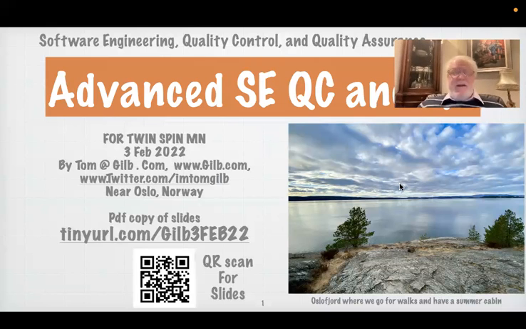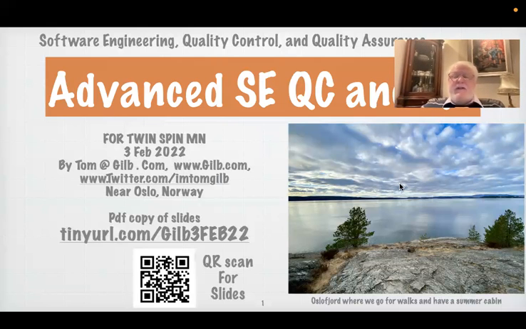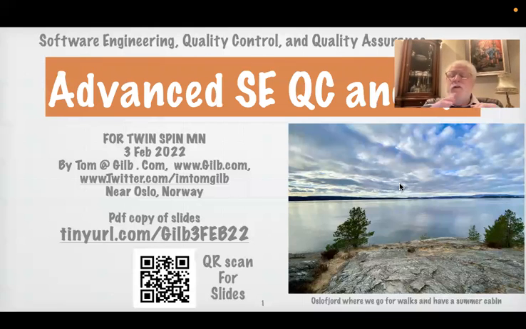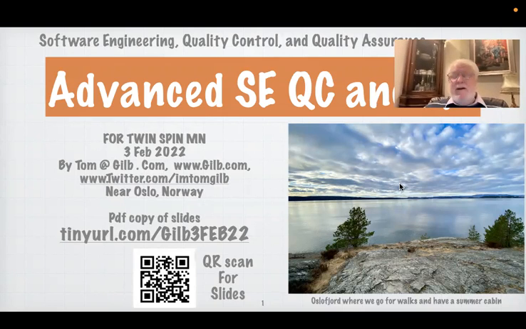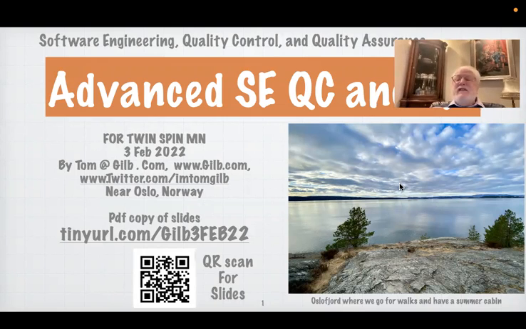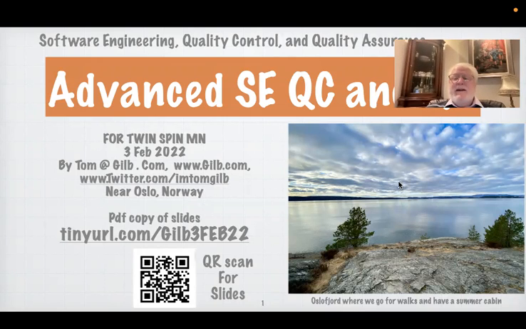Okay, welcome everybody. This talk started out by some of my systems engineering friends in Switzerland saying, Tom, would you hold a talk about the V model and improvements to it? So I started working on that, and then I got a request to hold a talk here, and I suggested, why don't I hold the same talk? So that sort of explains why we begin with the V model.